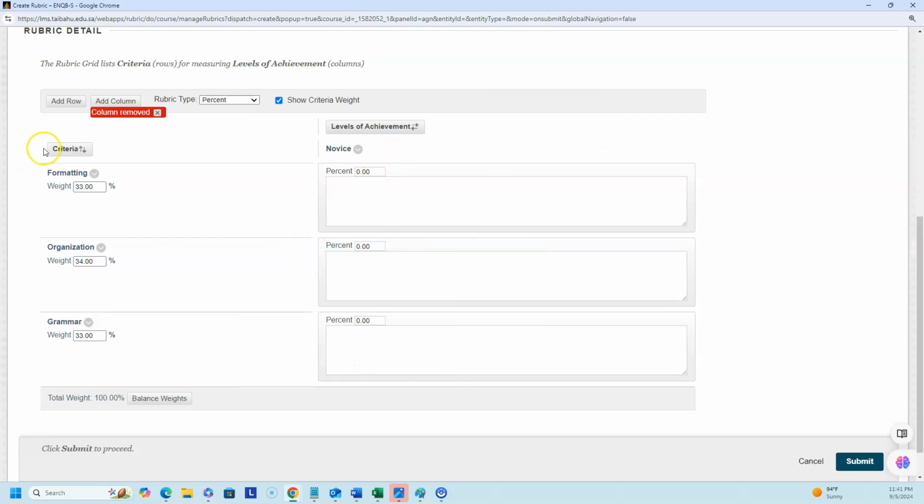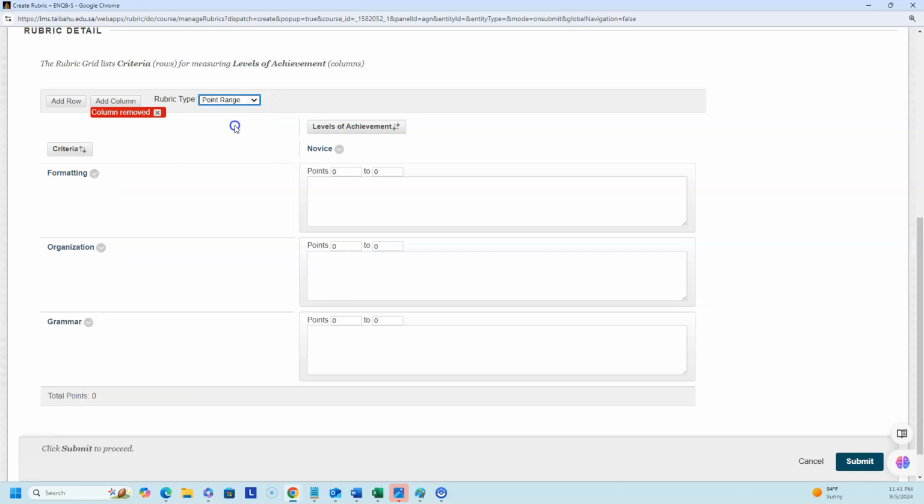So you just want one column, the criteria, and here the level of achievement. Okay, you click here. First you're going to change it to point range. Alright, okay, here remove it and edit. So here, for example, we have topic, this will be the score. Click save because that's the range.